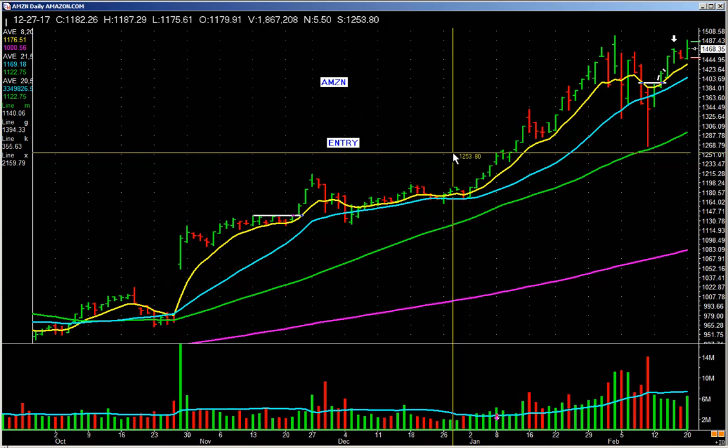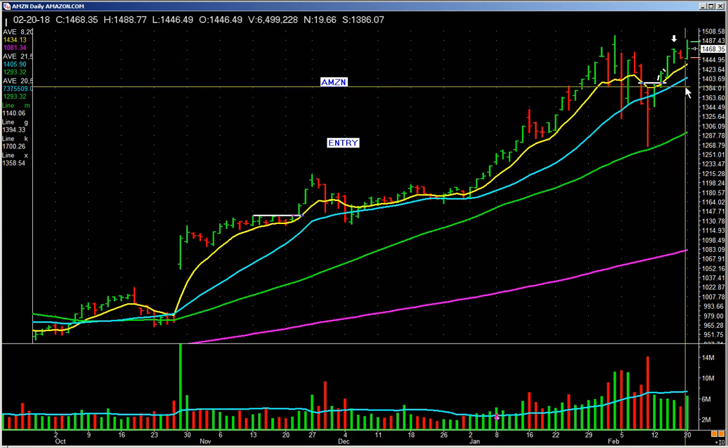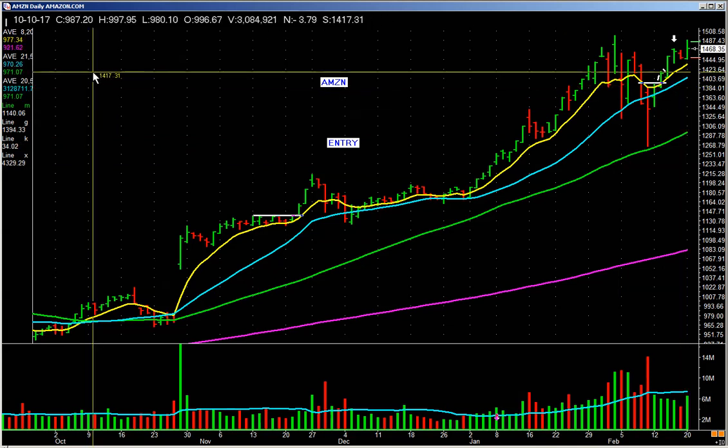Sell some into strength. Watch the action on the 8-day. Watch the action on the 20-day. I hope that helps you. If you have more questions with it, please, Peter, ask. It's very, very important. Exits. Anybody can buy a stock. The selling's what separates people. Selling some into strength, not all of it. Somebody says, oh, you never go broke taking a profit. Hey, you know what? If your losses are bigger than your profits, you're going to go broke. So what do we want to do?